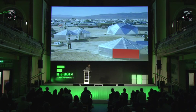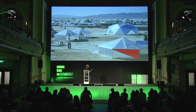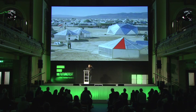This picture was taken at Burning Man, you know, this big festival they do in the desert every year in America. They built about 1,000 of them this year. Roof pieces are half of one of the wall pieces, so you could basically make these structures just by doing straight cuts across more or less any kind of industrial panel material.